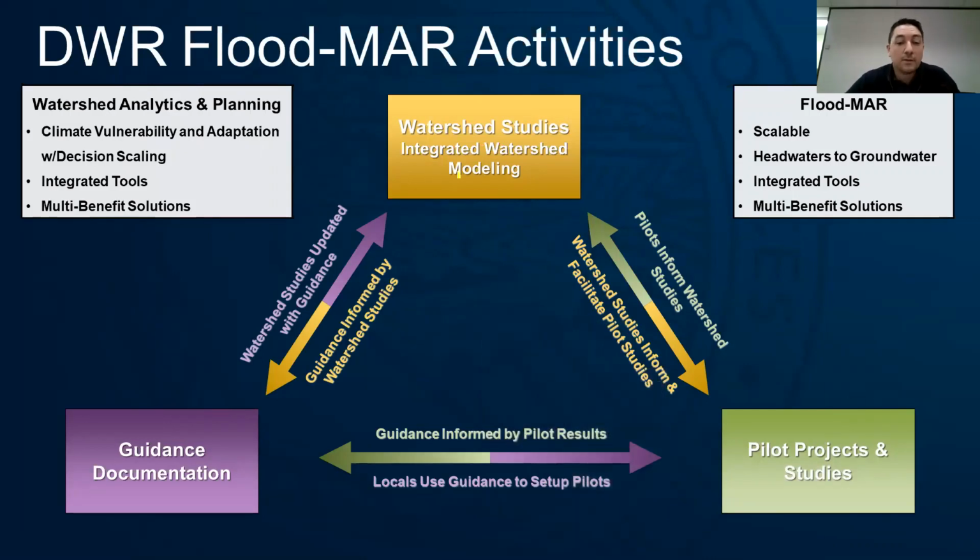There we go. So the integrated watershed modeling fits into this overall package of watershed studies that the department is working on, but there's two other areas that the department is trying to push forward with as well: guidance documentation, and pilot projects and studies. These other two haven't really taken off quite yet, but we're trying to move those forward as well. Most of the work has been focused on watershed studies, and that's where the integrated watershed modeling fits in. But we think this package is what will help push forward FloodMAR as we develop these watershed studies and the watershed modeling. Information from that can help feed into the guidance documentation.